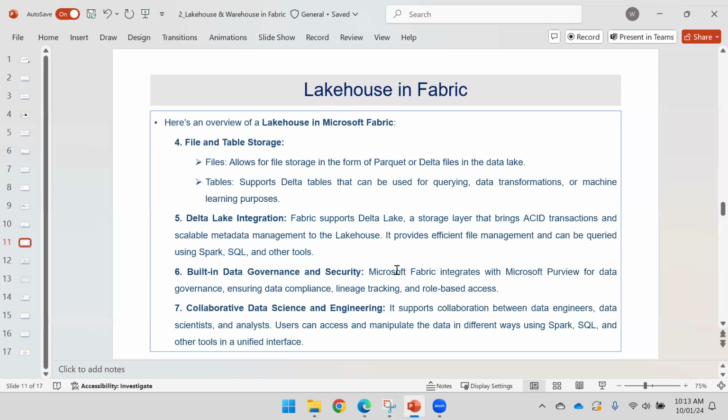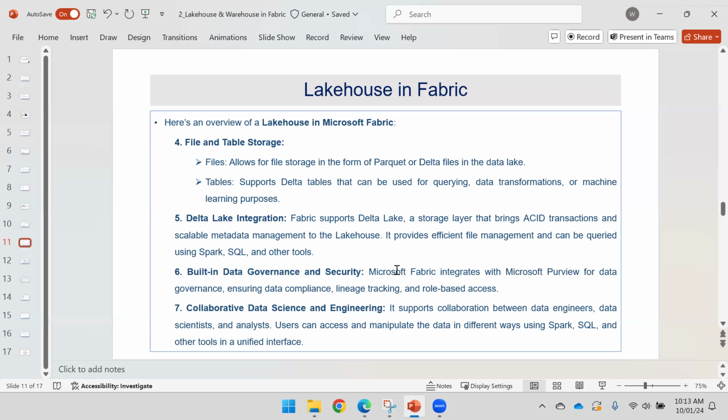Security and data governance is achieved with the help of Microsoft Purview. Even role-based access can be provided in an organization. Then collaboration in data science and engineering.